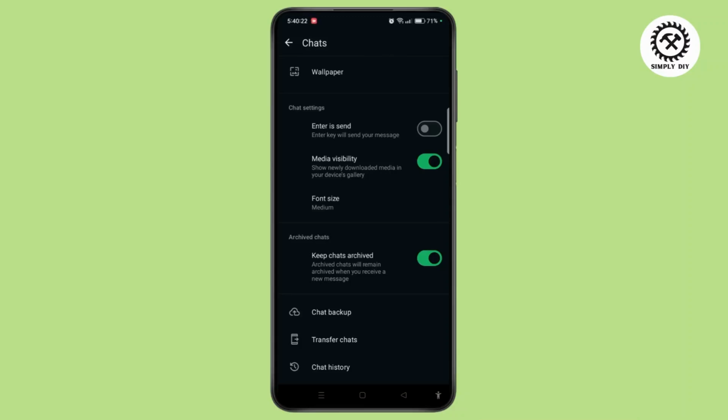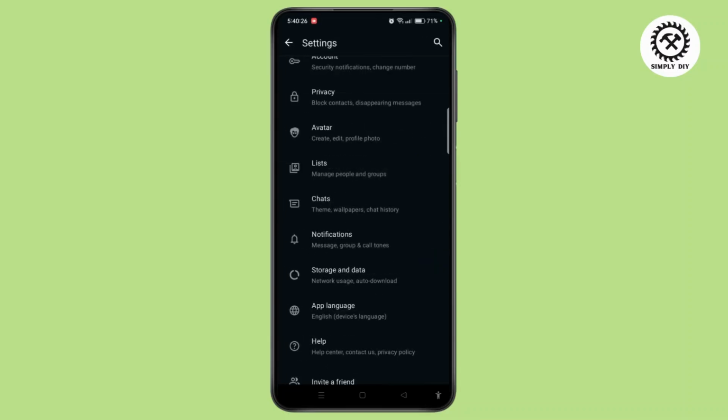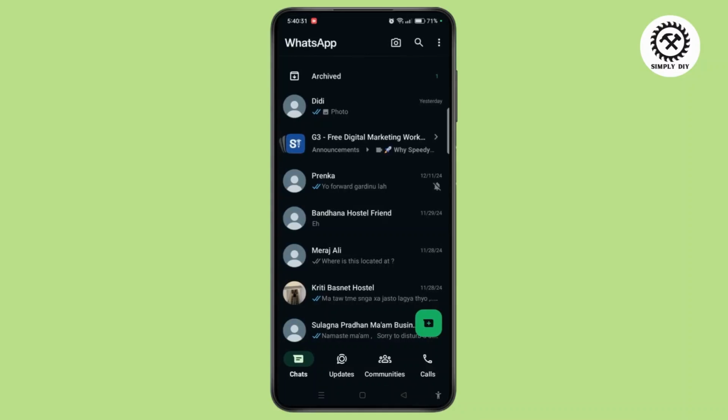And on your Android device, you can simply install WhatsApp and log in with the same phone number as your iPhone. During the setup process, WhatsApp will ask you if you want to restore your chat history. You can tap Restore to recover your chats from the backup. That's how you can easily transfer your WhatsApp chats from iPhone to Android without a cable.